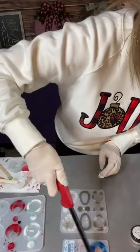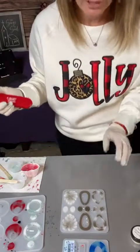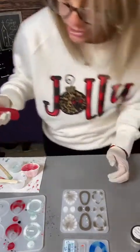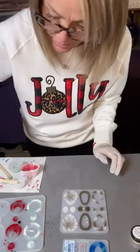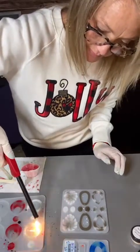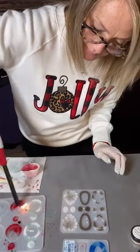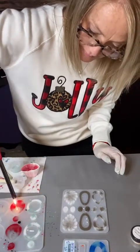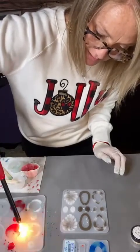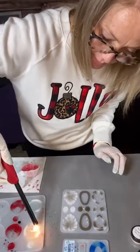I cannot wait to show you guys these tomorrow. We're gonna take these out of the molds tomorrow, and even if it's not fully cured, it's okay. They'll be cured enough, and then I can just leave them in the box to finish curing. All right, so yes, I am loving these. I can't wait to make more.